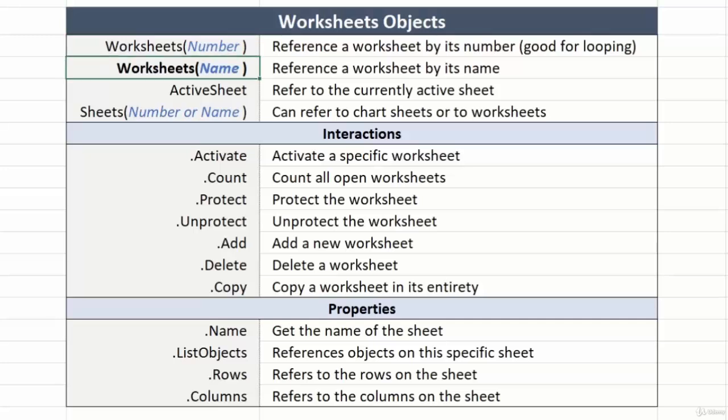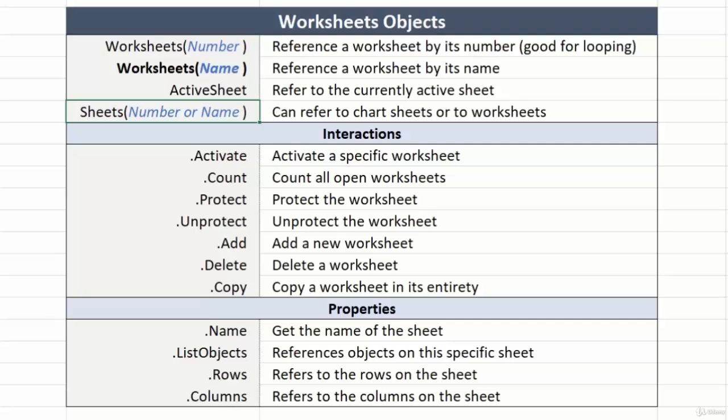the second reference method. The third method is referencing the currently active sheet, similar to how we can use active workbook. The last reference method, which is plain sheets, can be used to refer to any sheet type in Excel, not just worksheets. Worksheets are what Excel defaults to when you add new sheets. It's what you're used to seeing, these sheets with lots of cells that we can enter data into.